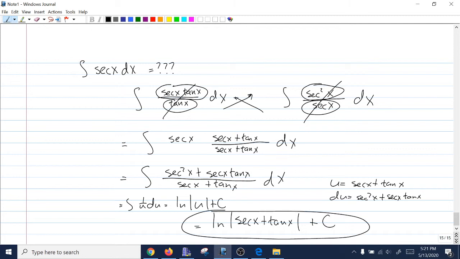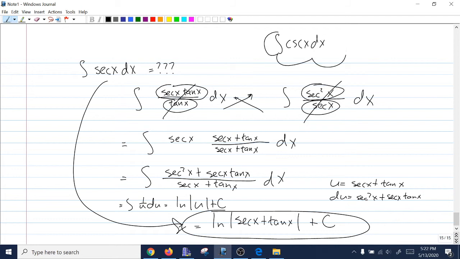This is such a dumb trick. For me, this one was worth memorizing. I memorized this when I was an undergrad, although I still needed to learn. I never did memorize cosecant. It does the same trick, but use a cosecant and a cotangent, and there will be a minus sign, and it'll be a pain. There's another way to do this. I don't know if it's better or worse. I'll show it to you. I guess I'll show it to you for cosecant.